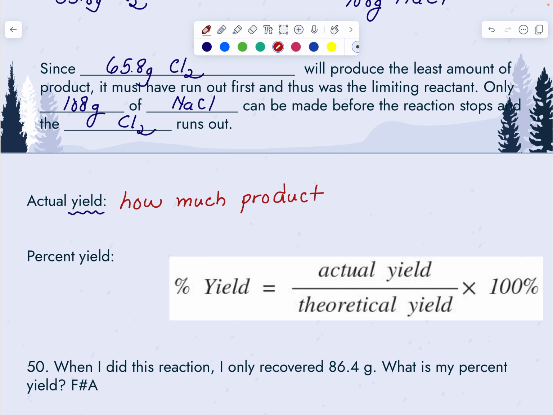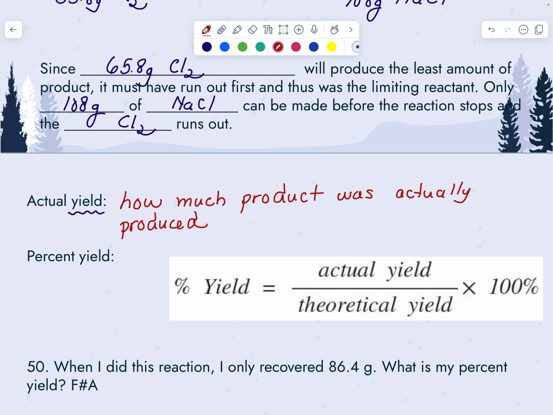Always has to be a product. And some of the examples that we give is like with the pancakes, right? So you'll have a recipe, it says you'll be able to make 5 pancakes, but then you actually do it and you only made 4 pancakes. Or a cookie recipe says it should make 24 cookies, but when you actually did it, you only made 22 cookies. How many you actually made, the 4 pancakes or the 22 cookies, that was your actual yield.